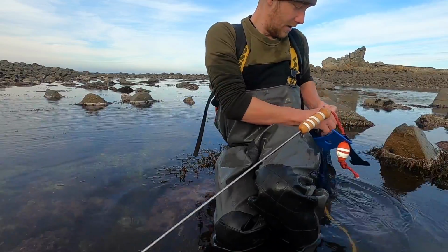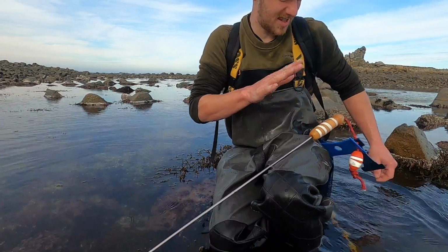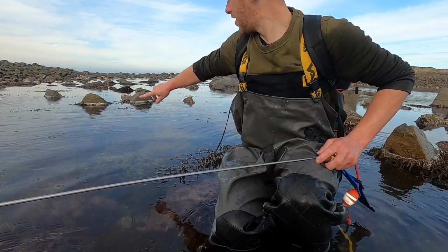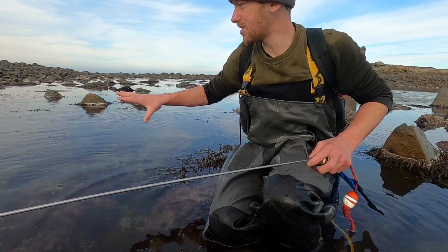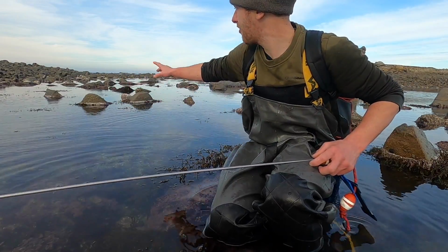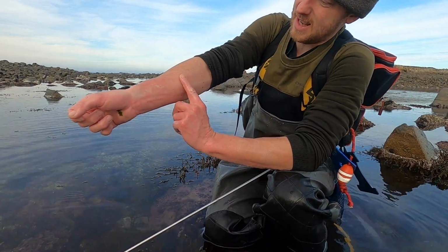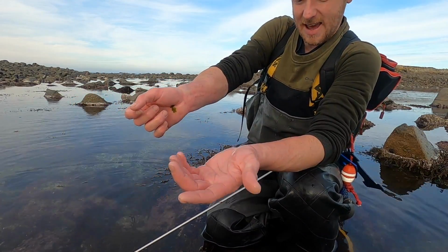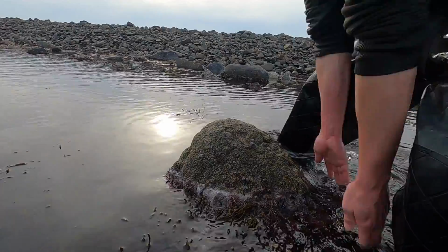Perfectly in. We're starting to build up a nice little bag full now. I don't know how many we've got in there, probably about 7 to 9. So I'm going to work my way through this little gully. As you can see, the rocks are white, but there's lots that they've missed. And as I've been going through, I've just been turning rocks back, because it's always good to put them back. And as you can see, the anemone stings get me every year. All worth it for a nice old feed of ormers.